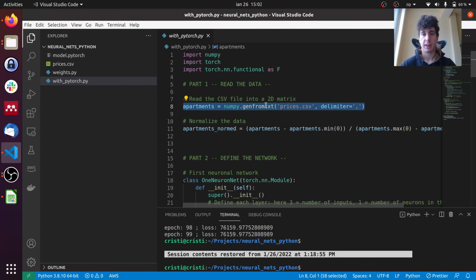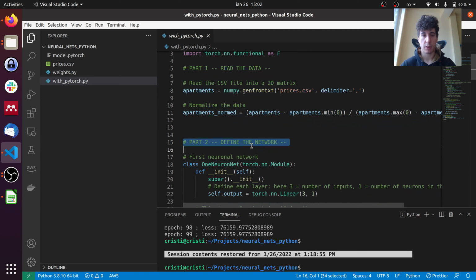This is a function that can read the CSV file into an array, a two-dimensional matrix. Then here I normalize the data because otherwise it wouldn't work. It's not really important right now. You can look over it afterwards.